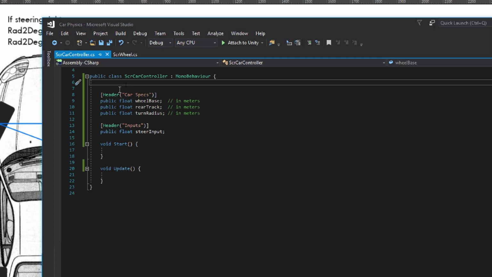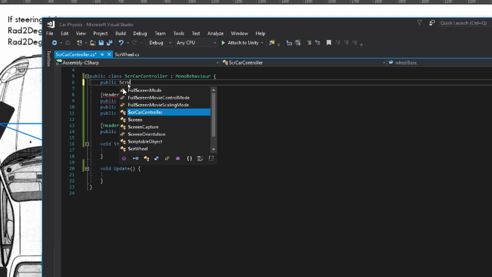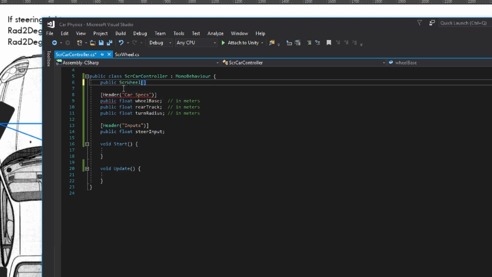While in here we only do the setup. Basically, we get the Ackermann angle for both the left and right wheel, and then we send that information to the wheels. And then in the wheel script itself, we can determine, okay, these are front wheels or rear wheels. We can do that via a Boolean type, but I'll show that in a little bit. But the way we can do this really easily is just get the script wheel and make it an array and call it wheel. There we go.